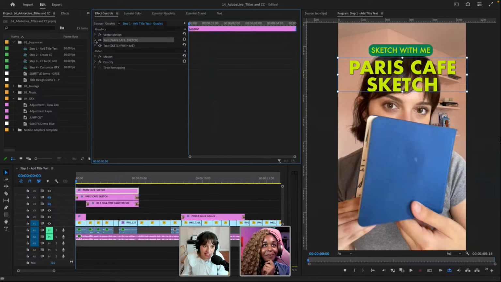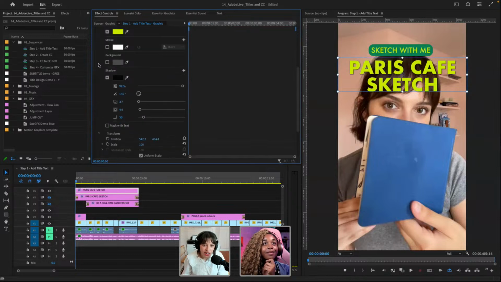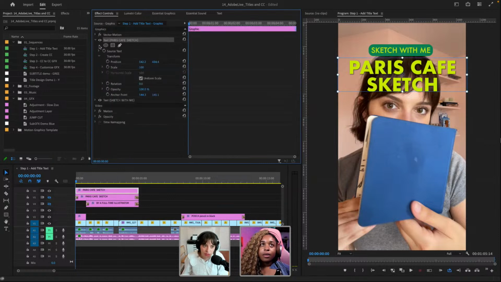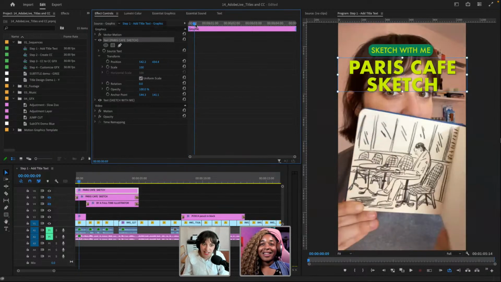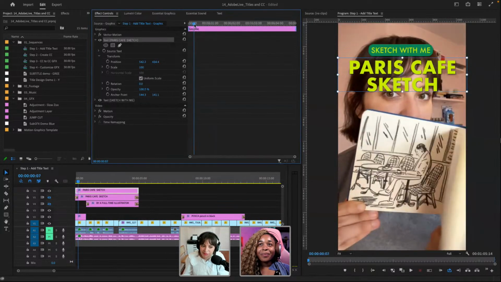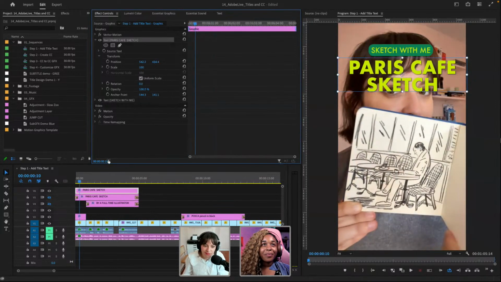So you're going to hit this down arrow, and now you have a lot of customization. A lot of it was the stuff that we customized in the Essential Graphics panel, so you can just close that if you want. But we're going to pay attention to the transform tools. I know you're familiar with Adobe After Effects, so this is probably really familiar. All we're going to do is go forward a little bit. I'm really kind of winging it here: 10 milliseconds. I don't know the measurement there, but that's the one I've chosen.